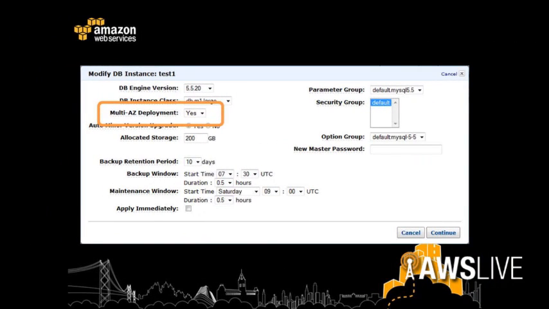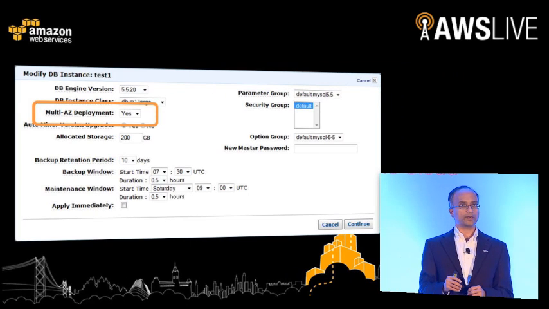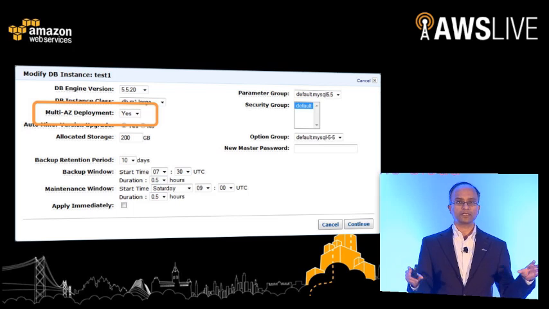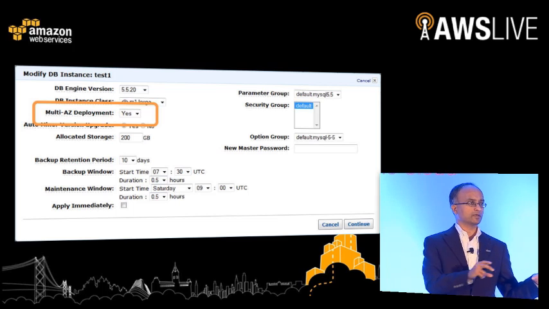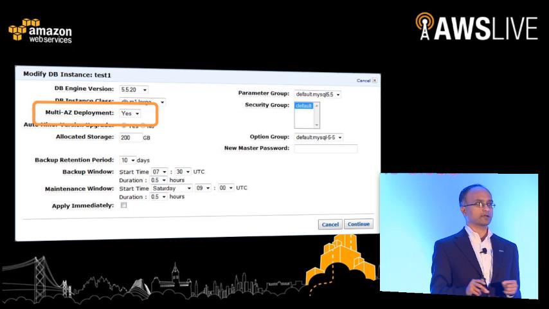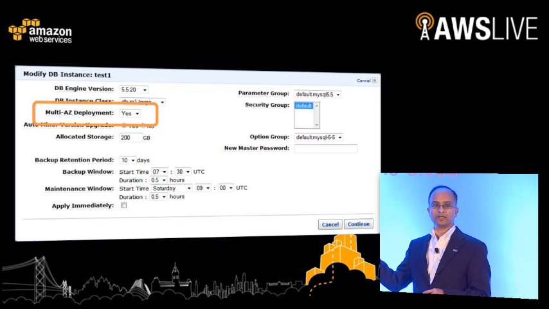What we do at that point is provision an exact same instance in a different availability zone. Earlier, several of the speakers talked about it. An availability zone, from an Amazon perspective, is a completely independent data center that's away from your primary data center, connected by a high-speed network. When you make this multi-AZ option available, we automatically provision that instance.